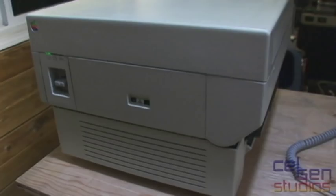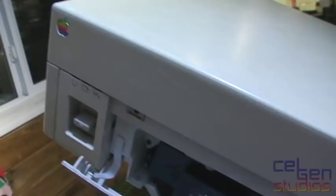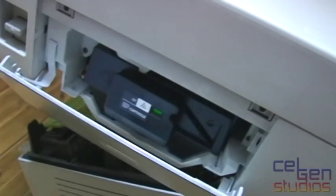And yes, thankfully, those cartridges are not that hard to get. I have to open the door here. There we go. Because like I said, while this is an Apple product, this does use a Canon print engine. And these cartridges you can still buy or get remanufactured. So that'll be a fun little thing to get into.